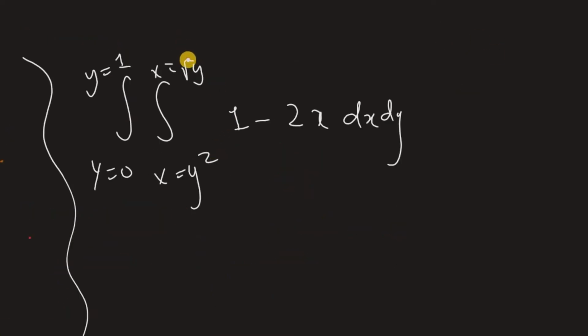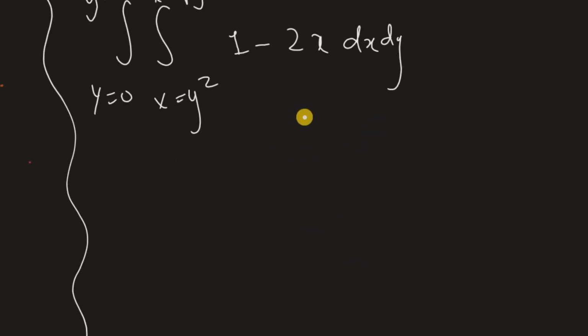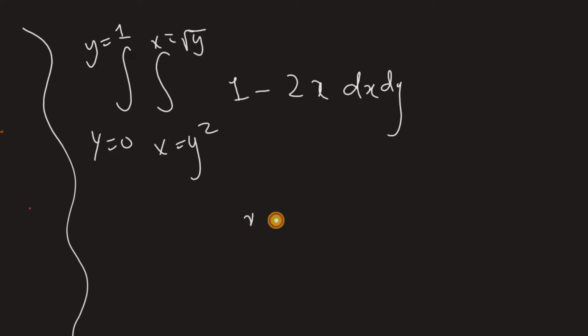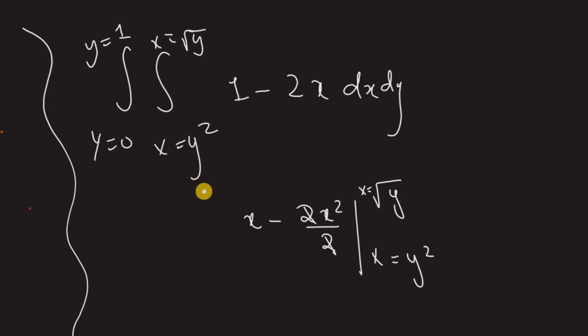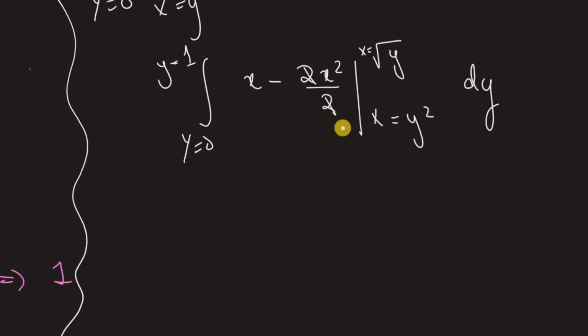Okay, so I have written it. Now let's go ahead and integrate this with respect to dx. This is a constant, so x, and now this is x squared over 2, and the 2 and 2 cancel out, and you are integrating from x equals y to x equals y squared. And not forgetting these, if you want you can put them at the end as well. Okay, so what is our next step? Our next step is to plug in x equals square root of y and x equals y squared into this x.